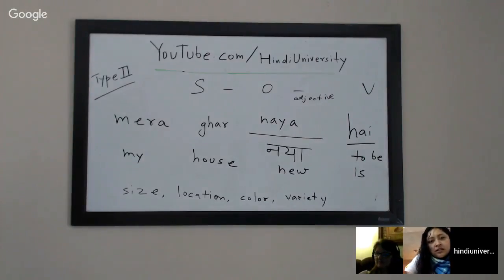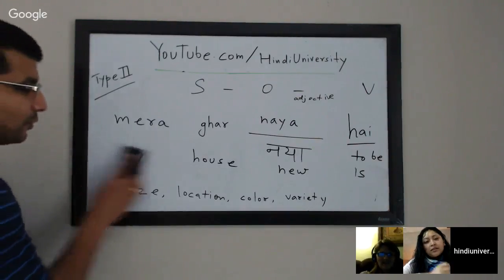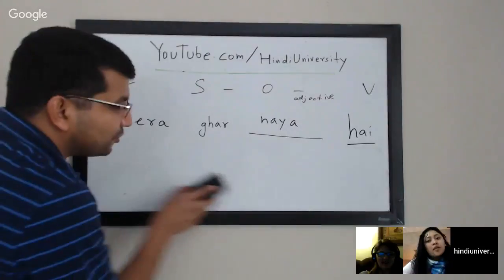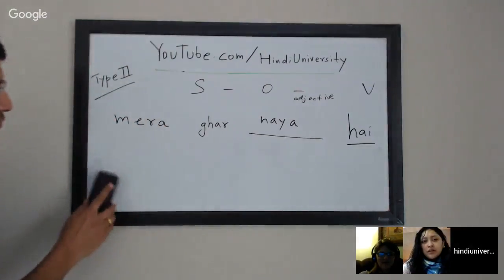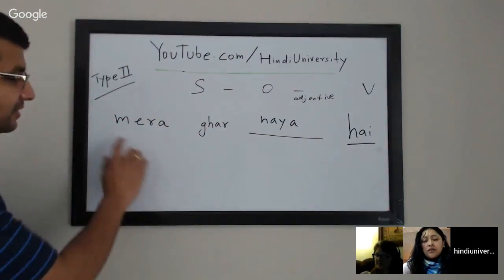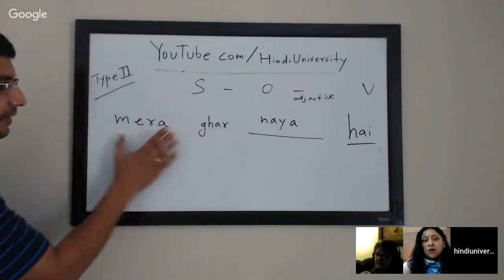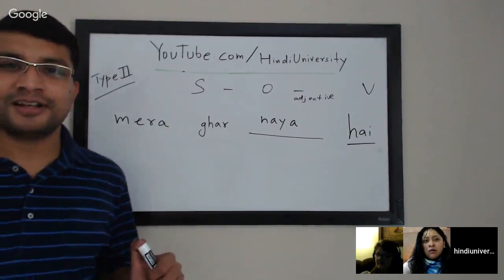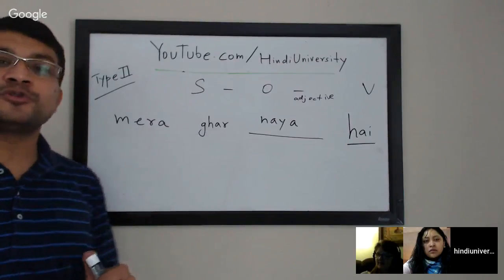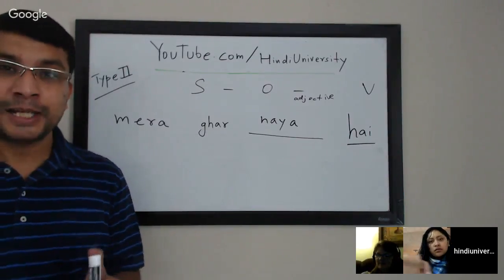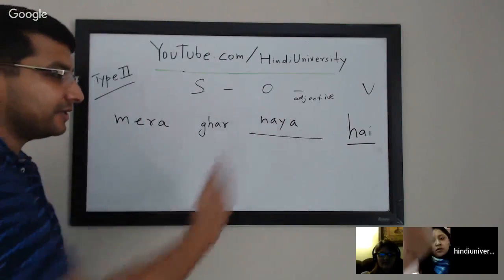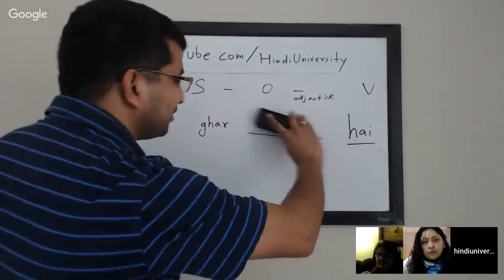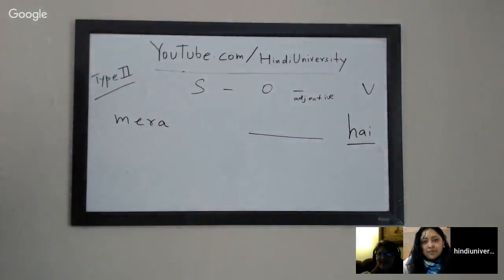How do you find this exercise? It's good. Okay, so let's do it more. Okay, let's do it with other examples. So you see, you are able to now think further. So far you were using this possessive pronoun only with this object. Okay, mera, my house, that's it. Even with that you were not sure whether I should use meri or anything. But once that is sorted out, it's sky's the limit, right? So let's now talk about more examples.